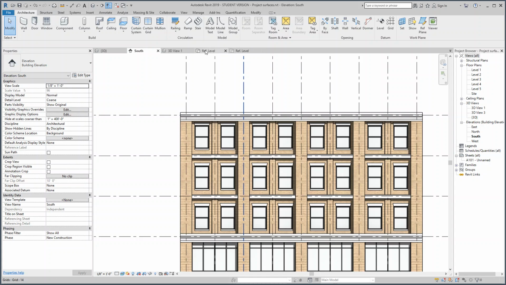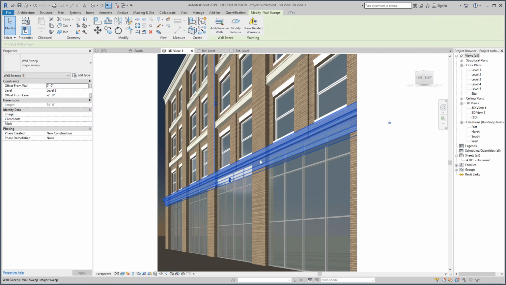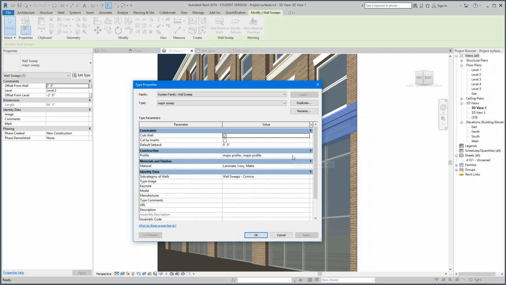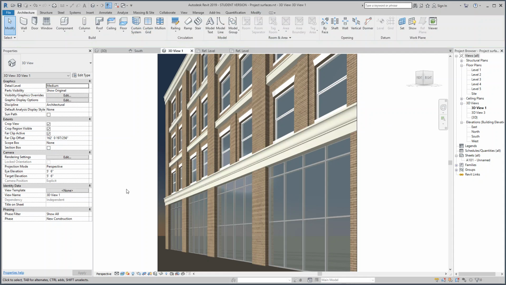And let's go to the 3D view. And that hasn't updated that because we haven't changed it yet, so that's good. So I want to go into edit type, and so you get a chance to see. So that's the profile we've just created. I'm going to go in and select the curve profile and apply that, and we'll see that change or update in the background. And there we go.